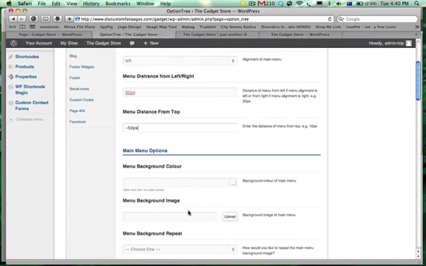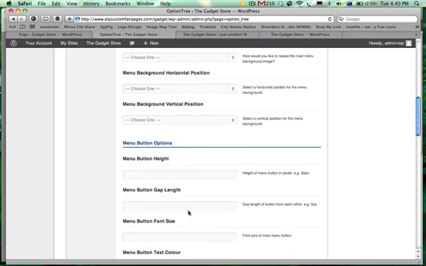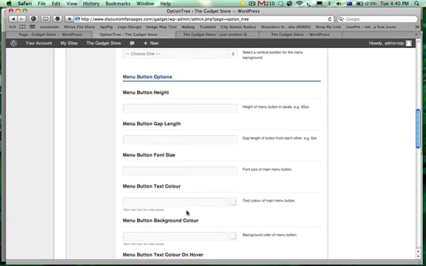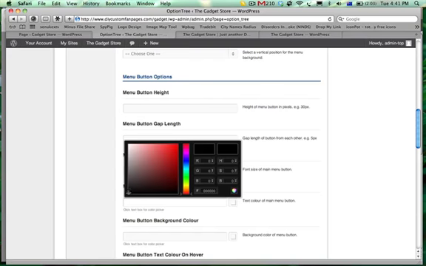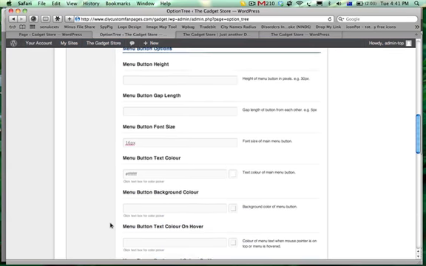it doesn't appear below the header itself, it actually appears as part of the header. So we don't need to worry about background color, background image, or anything for the menu in this instance. We just need to worry about the actual links. So we're going to say it's going to be 16 pixels for the text in the links in the menu, and we're going to make it white on a black background from the background image.